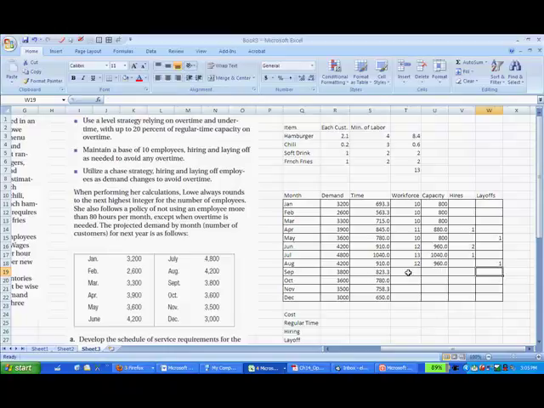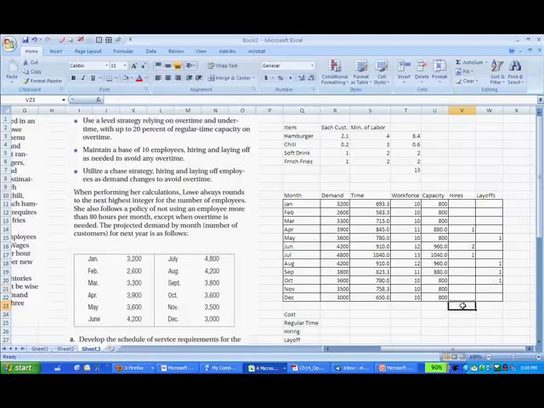In September, I can let 1 more person go. So I'll go down to 11, which will drop down my capacity to 880. Another layoff. And in all the remaining months, I can drop back down to my base of 10 and leave my capacity at 800. And it looks like I've got 1 more layoff I forgot to put in there, which was in this month, going from 11 to 10.